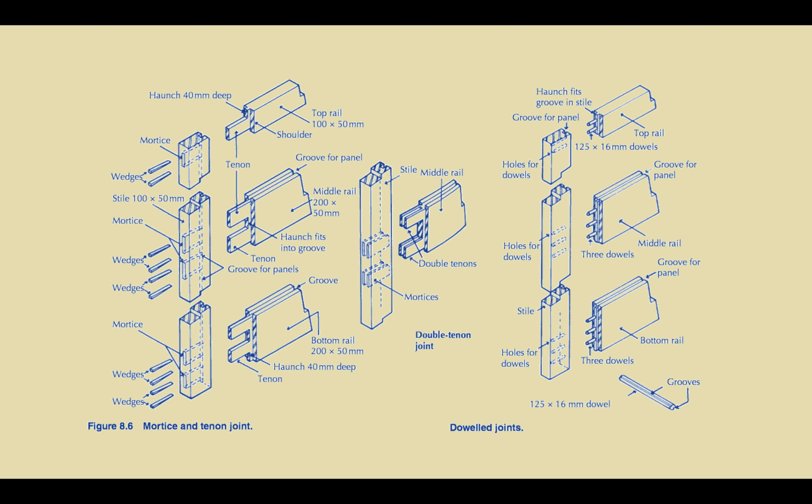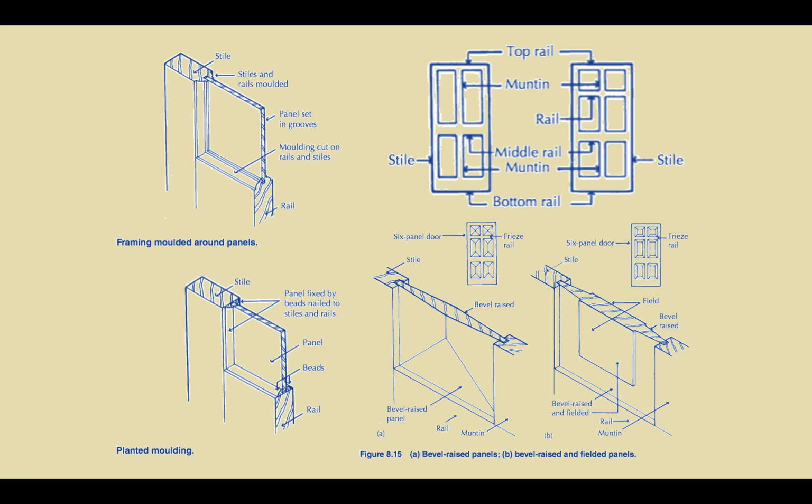Once we understand the basic construction of the panel door, we will focus on the different types of panels that might be used within. Obviously, a standard panel is set into a groove and is held in place by different moldings, but the shape and size of this panel can differ greatly. In a lot of cases, we can use raised and beveled panels, but as you will read further, you will recognize that it can also be substituted with glass panels, thereby changing the nature of the panel door altogether.